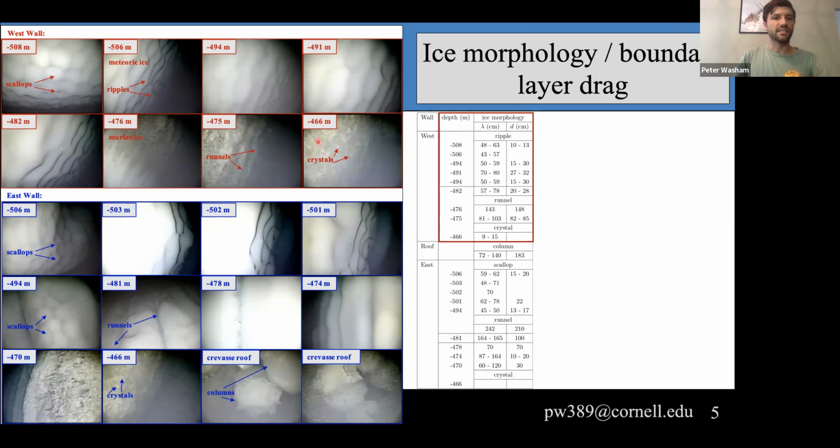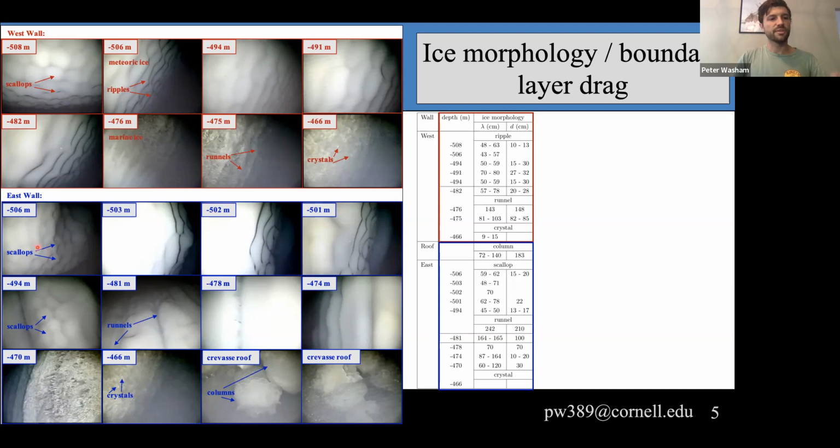So that's the scale. As you move into the supercooled region, you see these vertical runnels. And I'm calling these crystals here, though I would not say they're actually ice crystals, but they're a reflective surface. And it's definitely an accumulation of frozen ice that's globbed together. Those are a scale of 9 to 15 centimeters across, so way too big to be individual crystals. And below, you see a slightly different story on the other side of the crevasse.